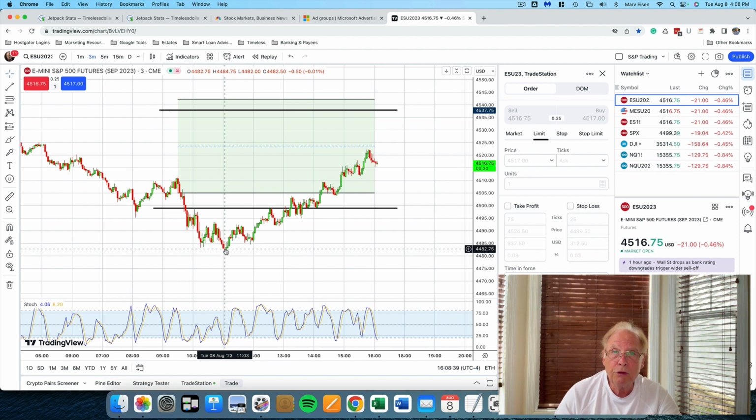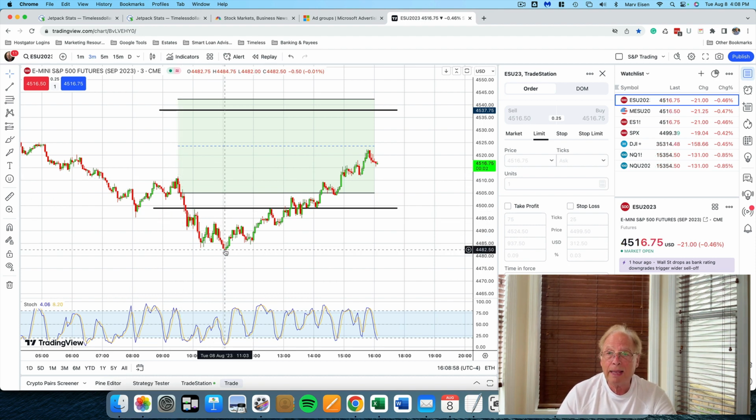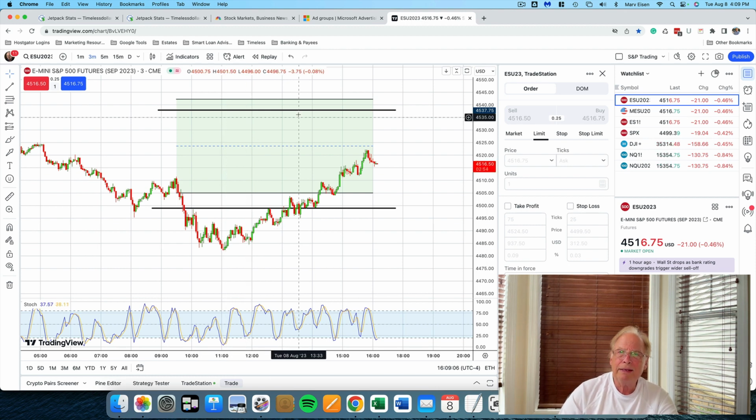Now, it's important to know where the intraday low and high is of the day. Always keep in the back of your mind to make a record or make a note of where the intraday high and low is. The intraday high was put in right at the open at 45.10, 45.11, and the intraday low at about 11 o'clock at 44.82. And the prices didn't test this intraday low. So at that point, and here's my Taylor Trading Zone, where were prices trading?